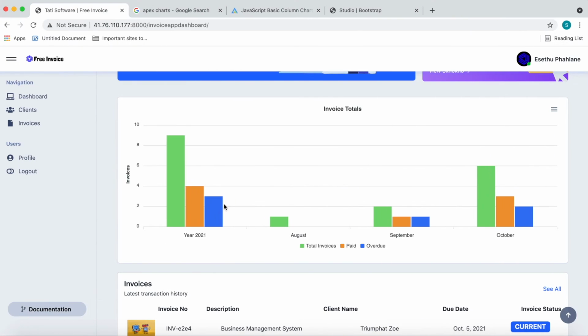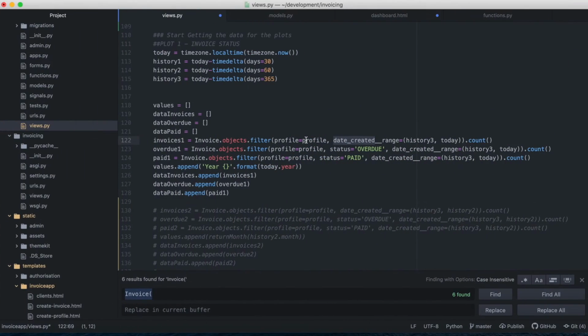Typically, by the time I build this kind of thing, I have already completed the app, and then I start building the reporting. But I need to have the foundation already done. So I'm able to query based on the date created, because I had included that in my model. I had anticipated that I might want to group invoices based on how long they've been in the system. In this specific case, I'm going to use the range.